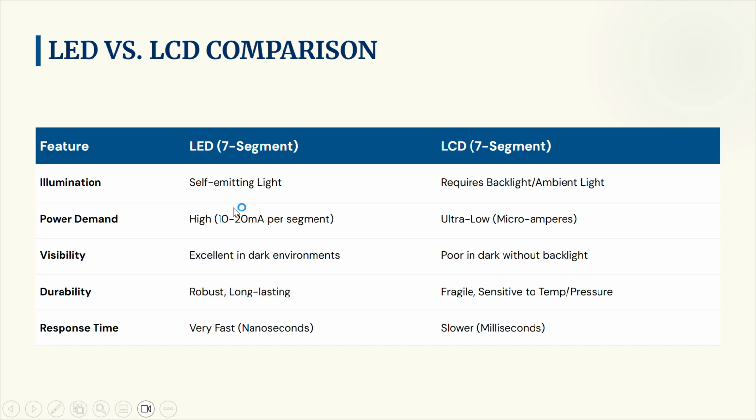Now, you must have noticed by this time that we are using LED and not LCD. Our 7 segment is using LED and not LCD. What is the difference? The fundamental difference is in the physics involved behind the working of both of these. So LEDs use electroluminescence while LCDs use electro-optical modulation, which is a totally optical phenomenon.